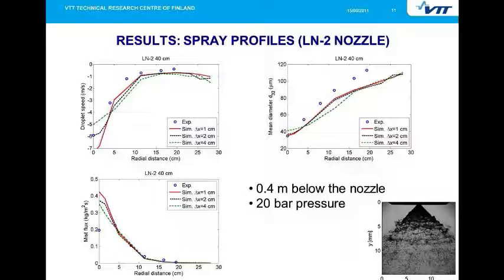Top right, you can see the mean drop size profile, showing this kind of a profile where the small droplets are concentrated on the axis of the spray, and larger droplets are concentrated at the outer edge of the spray. This means that the large droplets have enough momentum to continue and remain on the outer edge, but the entraining air will bring and collect the small droplets to the center of the spray. Okay? And in the last figure, you will see the water mist mass flux distribution, which doesn't show perfect on the axis. Outer parts of the spray are pretty good.